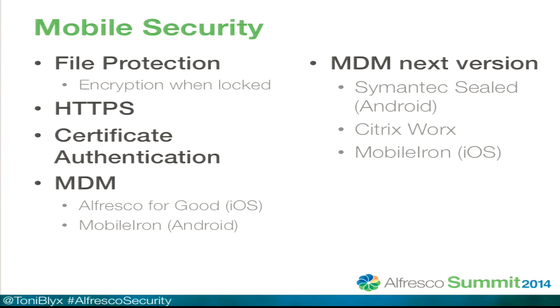And remember that the next Alfresco mobile version will support, well, not the next Alfresco mobile version, these MDM versions, we will support Symantec Sealed, Citrix Works, and another new version for Mobile Iron for iOS. And this is going to be released in a couple of months or so.